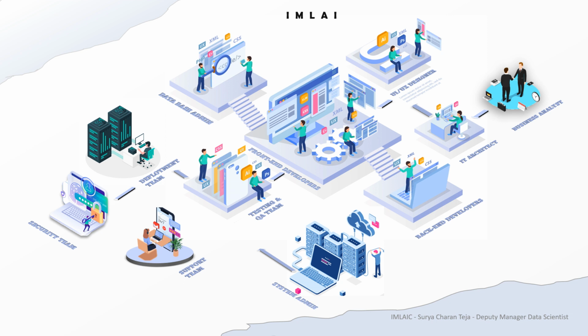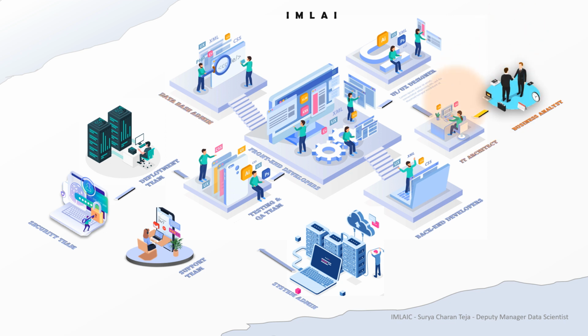Before we move on to another slide, I would like to just summarize the roles and responsibilities of an IT company. It actually begins with an IT architect team and a business analyst team. A business analyst is the one who gathers the requirements, who brings the new application to our company from the client side. Then it will move on to the IT architect team.